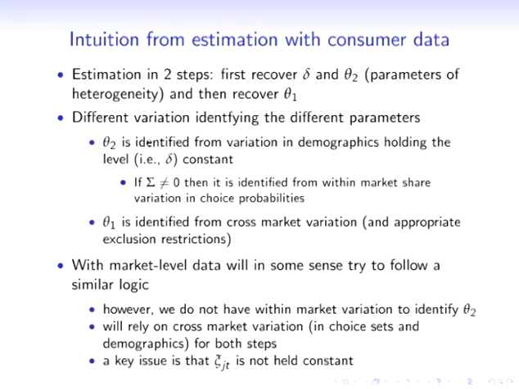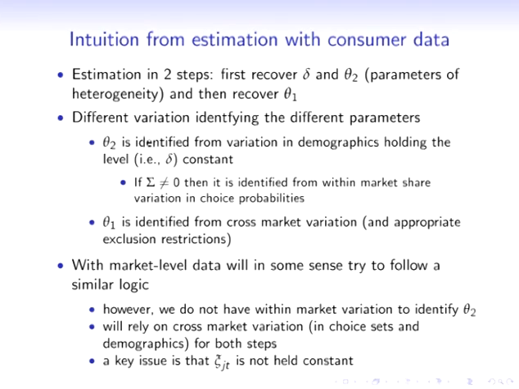Okay? So there are many reasons why you might not want to do this, but in terms of whether it is feasible, it will yield consistent estimates. And the key thing here is to realize that this psi jt is going to be the residual in this regression. In some sense, it is the econometric residual in the second step. Okay, so what's the intuition that we get from here?